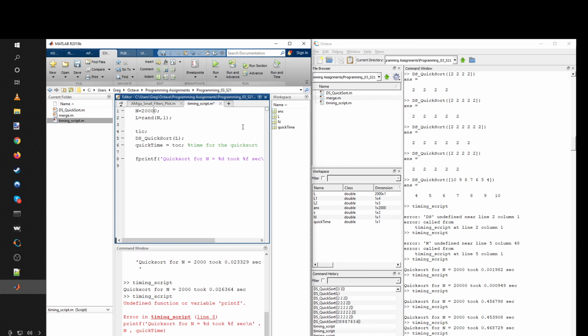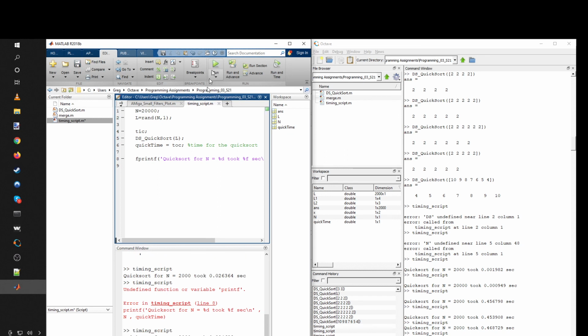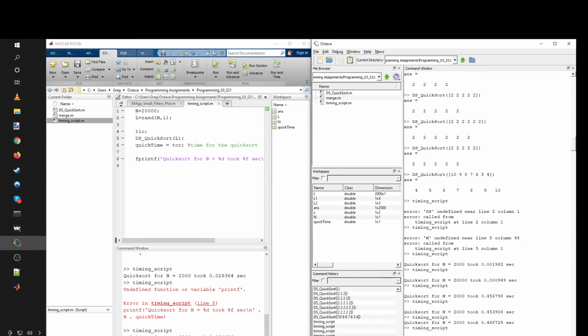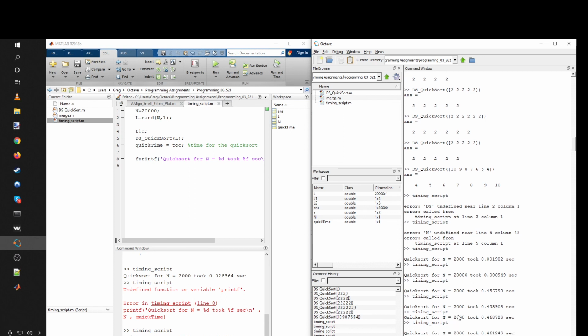Like I can go up here and change this to 20,000 on this, and this is still just 1/3 of a second, right? Whereas if I run the same code here, it's obviously more than 1/3 of a second that we're waiting right now. So yeah, 6 seconds, right? So 3 and then times 6, so like 20 times as slow in Octave.